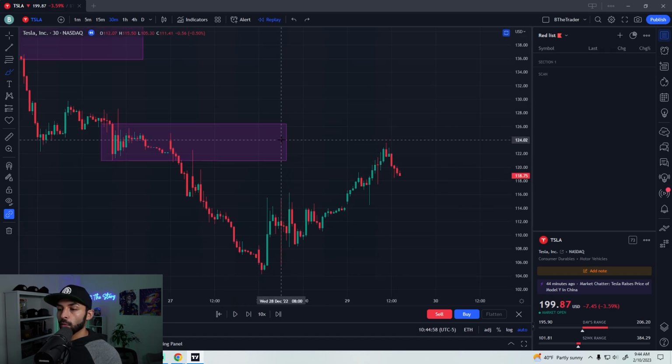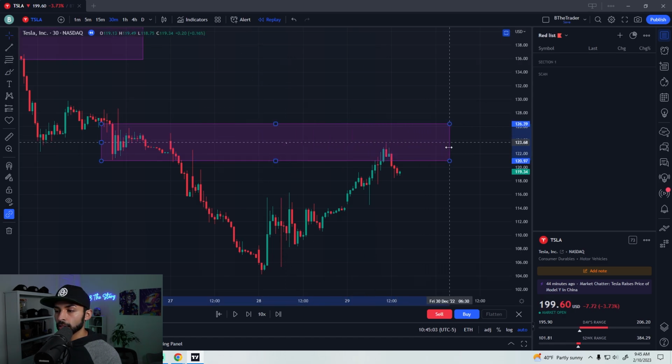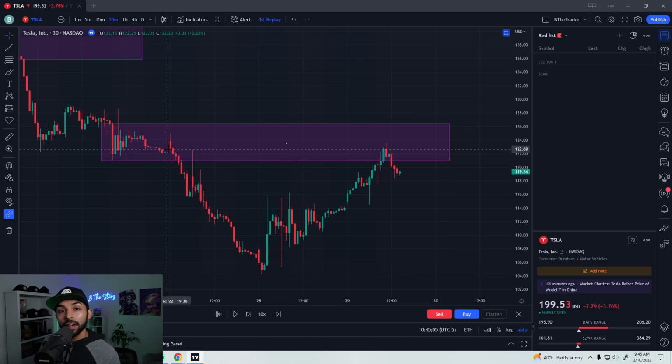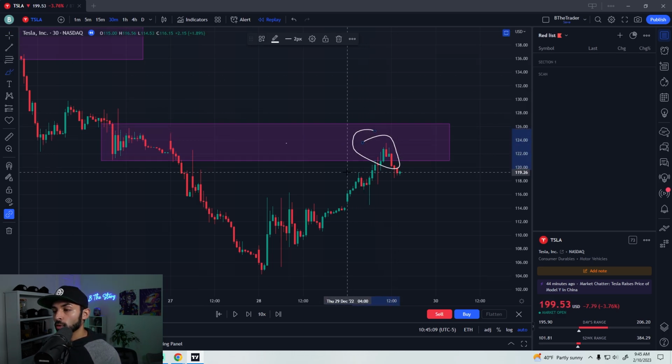And here's what's happening. We're approaching and getting into our supply zone, right? And this is an area of interest. So what you would be doing, as we mentioned, is you are going to want to be placing an order short in this area. Now, there's multiple ways to execute this, which we're going to get into.